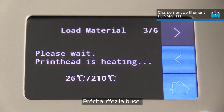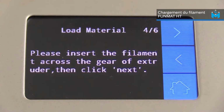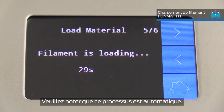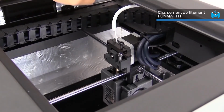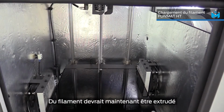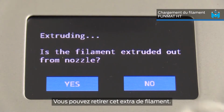Preheat the nozzle. Insert the filament inside the nozzle and wait a few seconds. Please note that this process is automatic. Some filaments should now be extruding out from the nozzle. You can remove that extra filament.